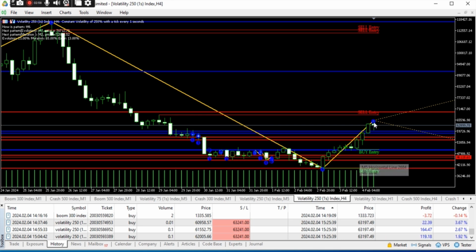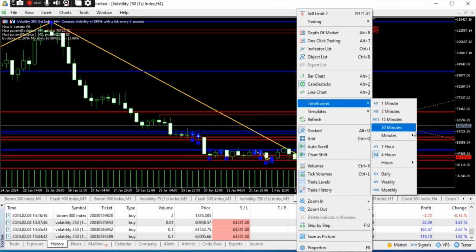So let's say it has given you an entry here on H4. You now have to go on a smaller time frame to look for a buy entry. So whenever it crosses these lines, it just shows you that there's going to be a certain retracement. So whenever it crosses this red line, there's going to be a retracement. So these lines are just there to show you that there is a resistance. Alright, so let me go back to my smaller time frame.